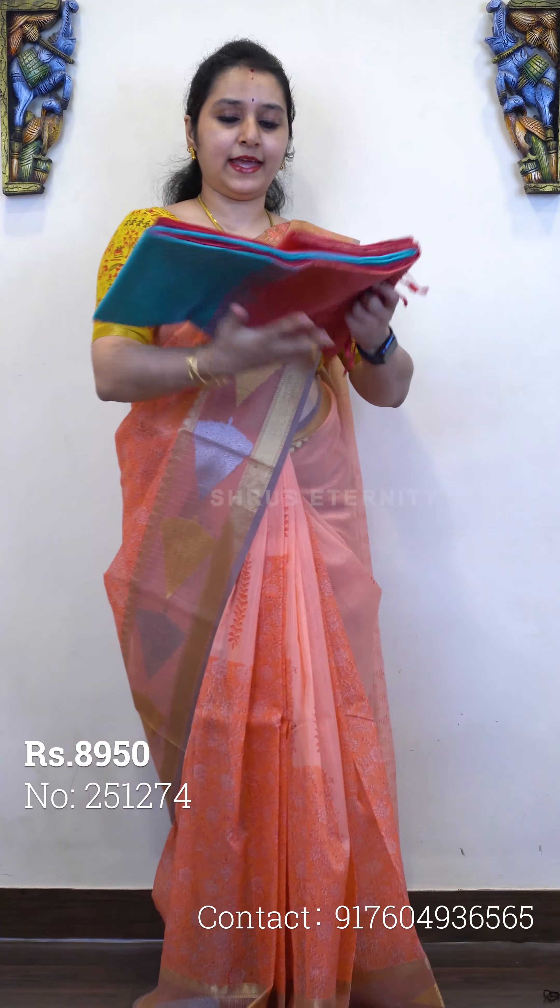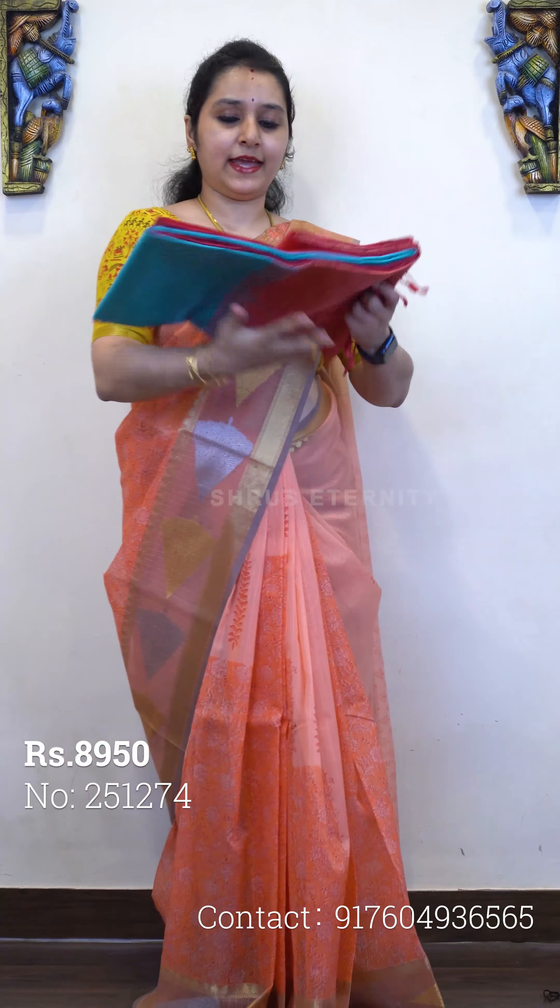First we have a beautiful yellow with pink raspberry, priced at 8950. It's actually a nice maambar yellow. The upper portion of the saree has a dull gold jari border. The whole body has very pretty woven floral bhutas. The lower half of the saree has very pretty leaf bhutas in pink. Beautiful jari woven pallu with floral patterns in pink, and plain pink blouse. Priced at 8950.